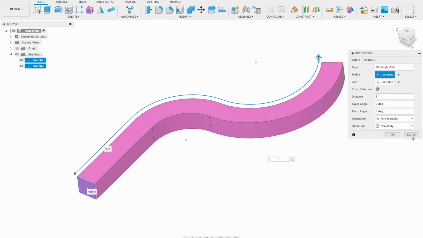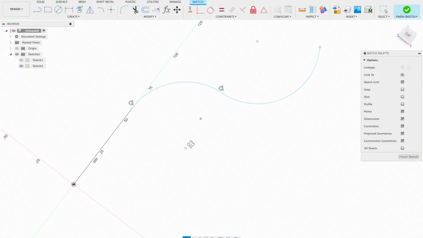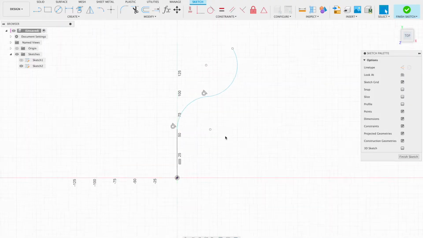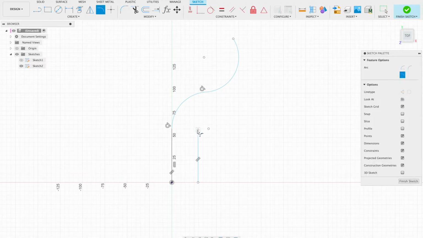Now this is the single path. Let's do one with a guide curve. Okay? So let's edit this path sketch. And let's create something similar, but a little bit different.